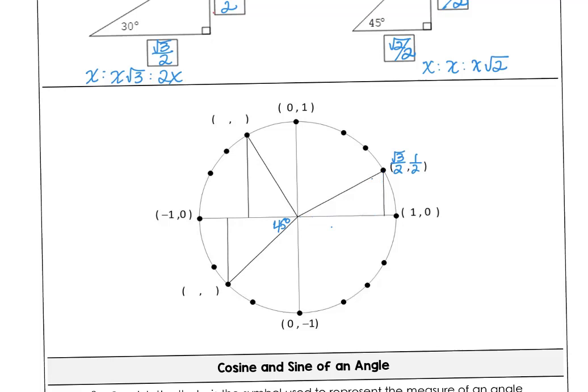On the 45, 45, 90, that would be this measurement here, and we have the same lengths for that triangle, so the legs are going to be radical 2 over 2, but because we're in quadrant 3, we're going left, which is negative, and down, which is negative. So this length here is negative square root of 2 over 2, and then we come down negative square root of 2 over 2.